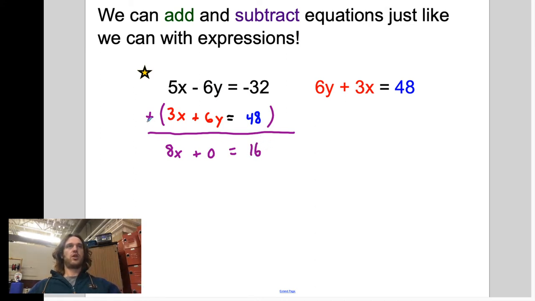So you can choose either addition or subtraction. I chose addition because that is the operation that will eliminate the y term, because they both have a similar coefficient. Another way to say that would be their coefficients have the same absolute value. So we can solve this equation further. 8x equals 16, divide both sides by 8 to get x equals 2. Let's continue solving our system.